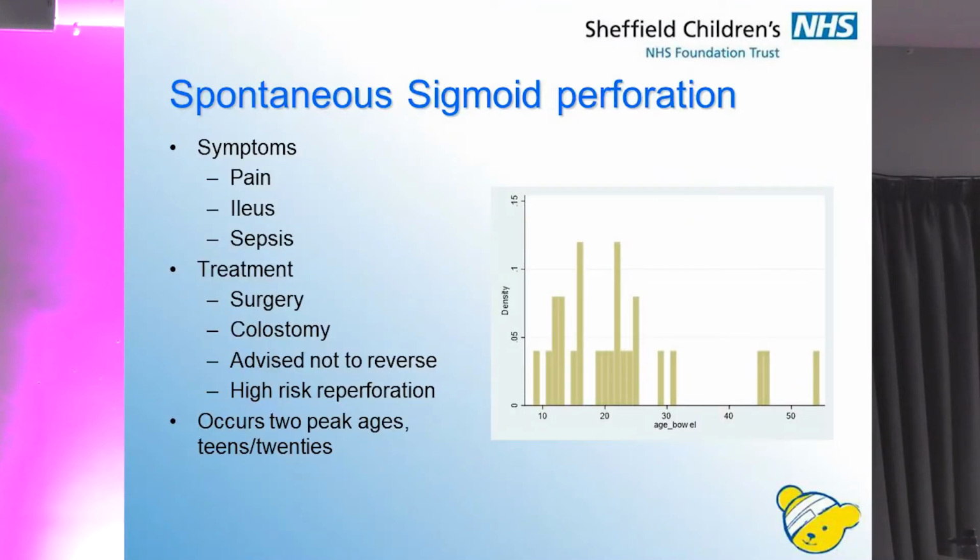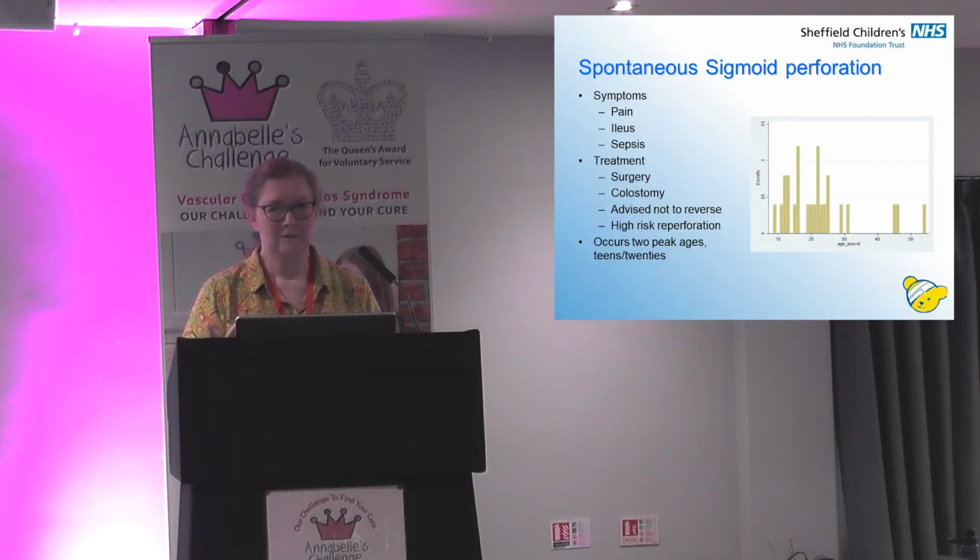So the next major criteria is the spontaneous sigmoid perforation. So the symptoms of this are pain and ileus, and what an ileus means is that the bowel doesn't move. So the normal way that you go to the toilet is you have peristalsis, which is waves of contraction down the bowel to eliminate this stool. Ileus means the bowel actually just stops contracting. So one of the symptoms that sometimes people have is actually they're stopping up to go to the toilet with this as well. And then the serious complication would be sepsis. So that's when the bacterial contents of the bowel leaks out into the abdomen, goes into the bloodstream and makes you septic.